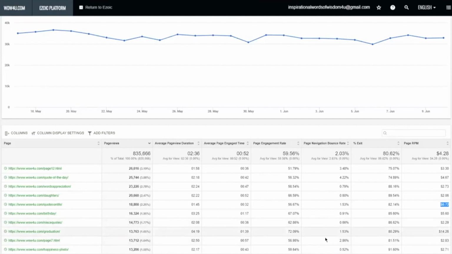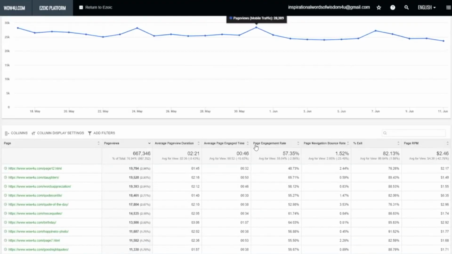The right sizes of ads need to be enabled, enough ads need to show, and they need to be visible. For example, Quotes on Life has an average of 35 cents RPM, while the overall average is 246. This tells us that something needs to be improved on that page, or that it is different than everything else. Check to make sure there are enough placeholders on the page and the right sizes are enabled.